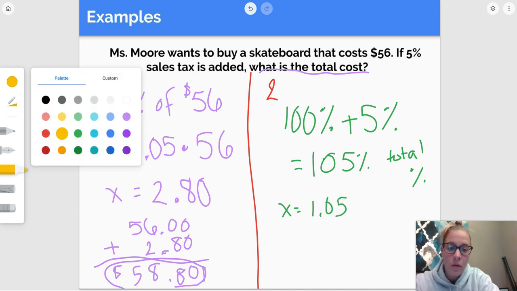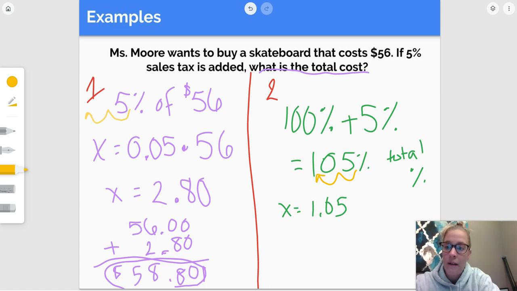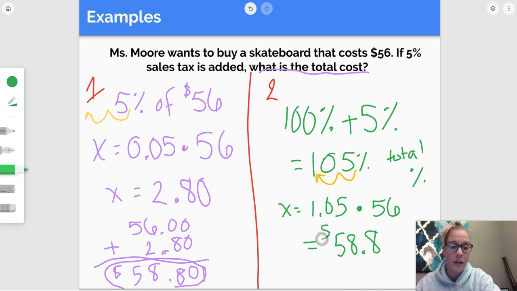right? Remember, 1, 2 times to the left. And it makes sense that my decimal is greater than 1 because I'm paying more than 100%. So I'm going to do 1.05 times the cost of the item. So that means I'm going to take one whole $56 and 5/100 of that. Again, you can use a calculator, so I'm going to break out my calculator. 1.05 times 56. It's going to give me 58.8. That's what's on my calculator, right?